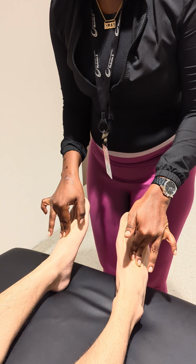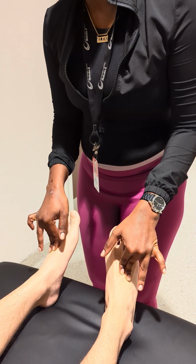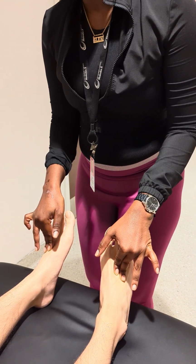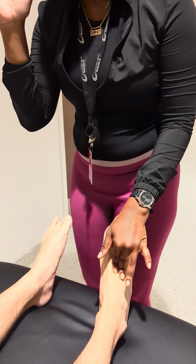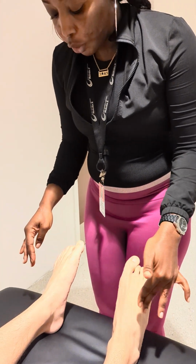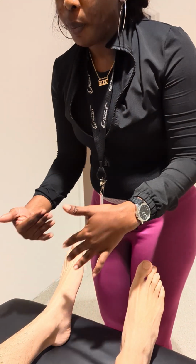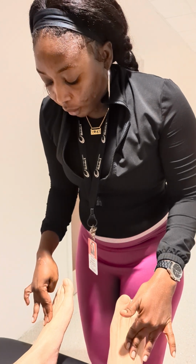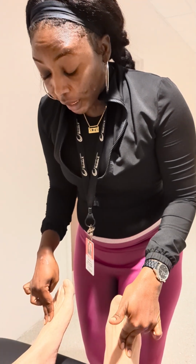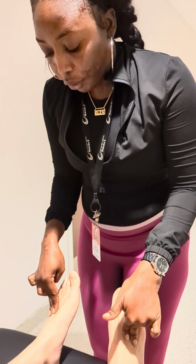If you're doing this at home and you have a hard time finding that pulse, which in this area might be a little faint because it's farther away from your heart, what you can do is some ankle pumps. That's just pumping your ankles this way so that you have the blood circulating in that area, and then you can test. Would you like to try to see? Yes. When you do this, you might want to put your legs a little bit off the table, do the pumps, then go back and test that area. I do feel a normal beat in that area as well. I'm going to do this for 30 seconds.